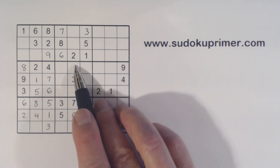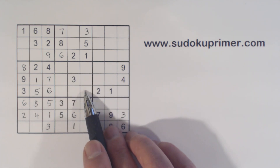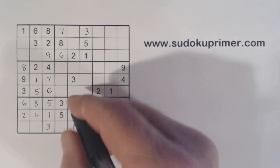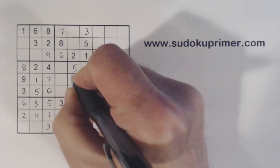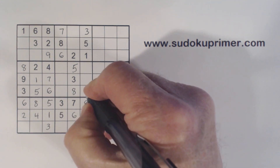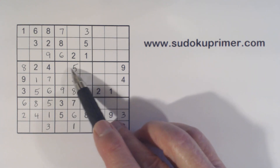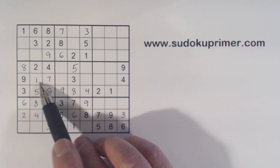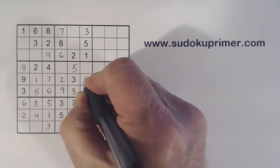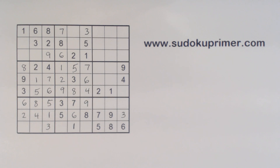All right, let's go back to our box five here. We know these are five-eight twins and these are four-nine twins. Let's see if we can finish this one. There's an eight there, so we know that has to be the eight — it makes that the five. We can solve the four-nine twins because of that nine right there. What are we missing? One, two, six, seven. There's a one and a seven, so this is two and six. With that six we can solve those. And we're missing one and seven. So we finished that box.